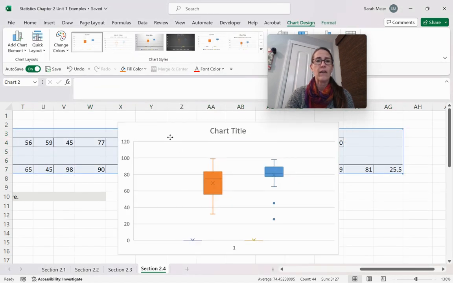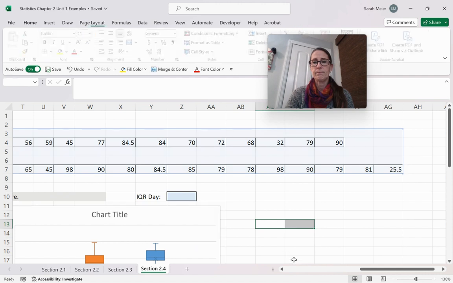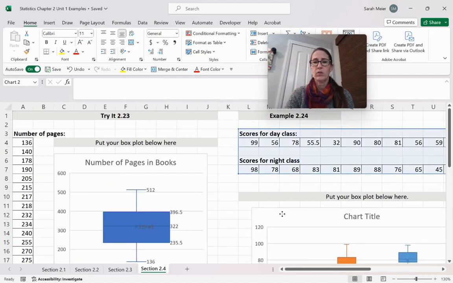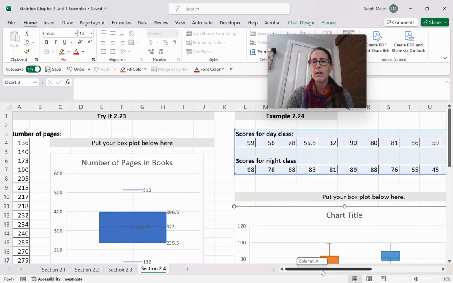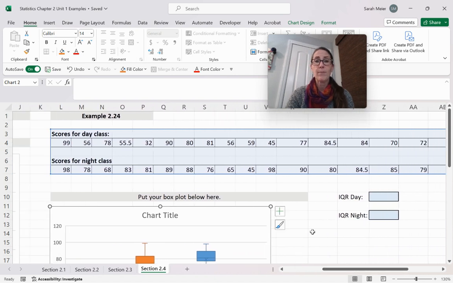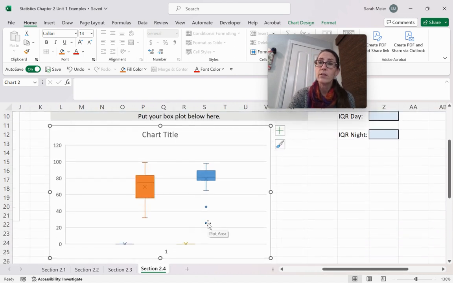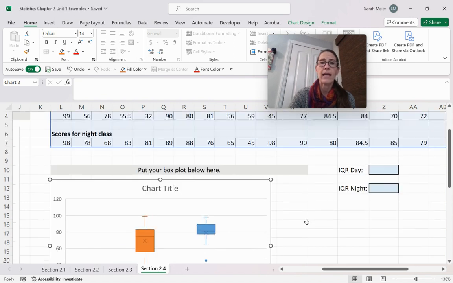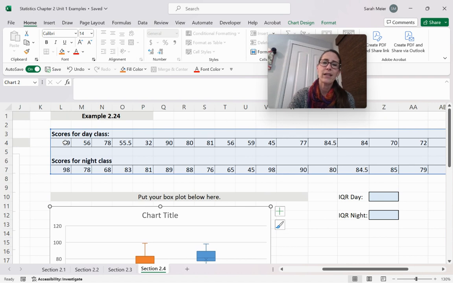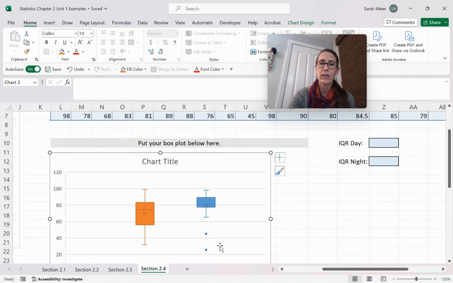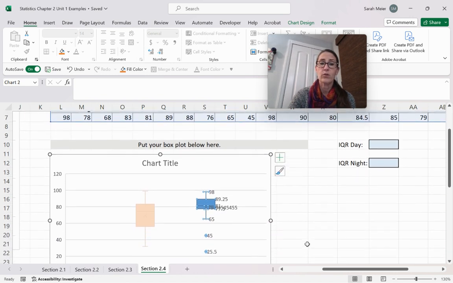I'll give you a little caveat here. So I'm just going to scooch this over so we can kind of see the data as well a little bit. You'll notice a couple of funny things here. So there are those dots. Excel considers these 2 points to be outliers, okay? So our data isn't sorted. It's a little bit harder to check what those values are. I mean, I can actually click on the box and I can find out what those values are. I can add my data labels, right? So 45 and 25.5, that's a pretty low score.